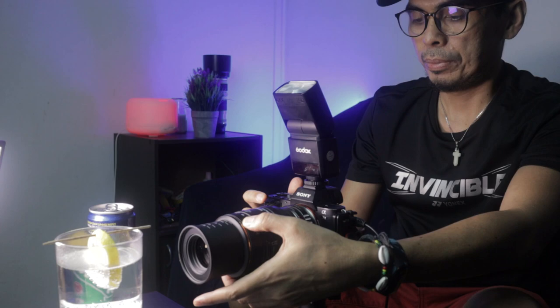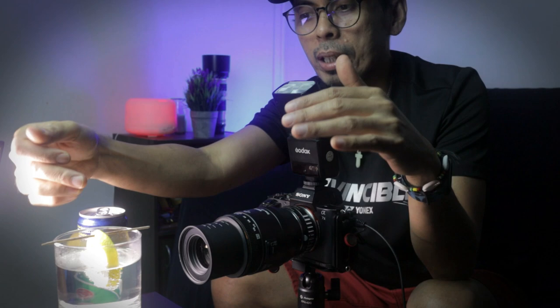You can see guys, this is the setup. I am using my LED light. I put it at the back side because I found out that it has a better effect if I light the lemon coming from the back.